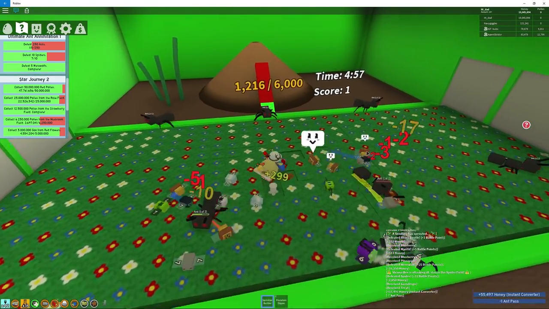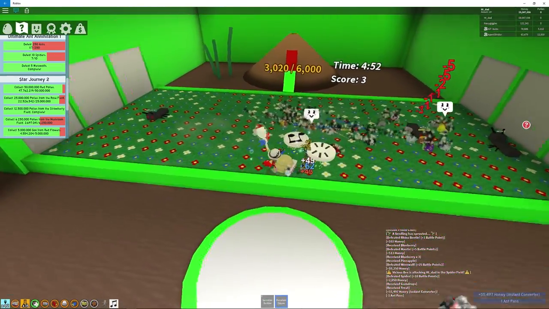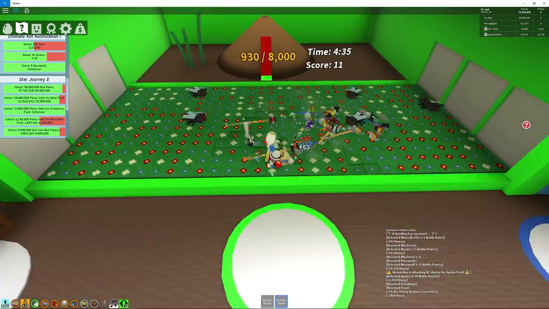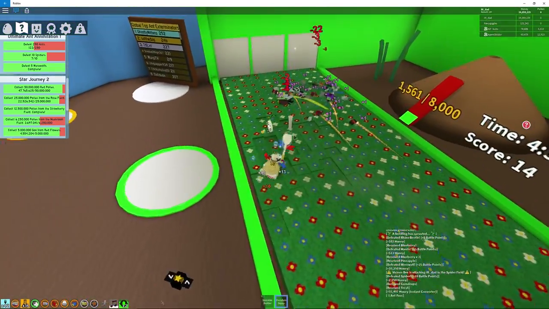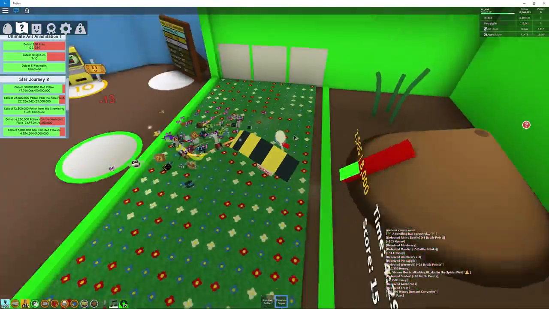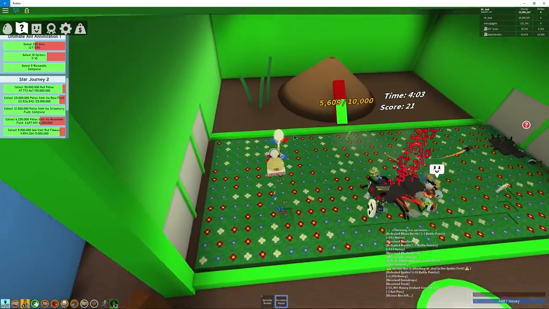I'm going to drop some sprinklers real quick. Sprinkler. And now basically you just go through different cycles of ants without getting booped. Beep, beep, beep, beep. Get away from me. I do not like the fire ants or the flying ants. They stress me out.